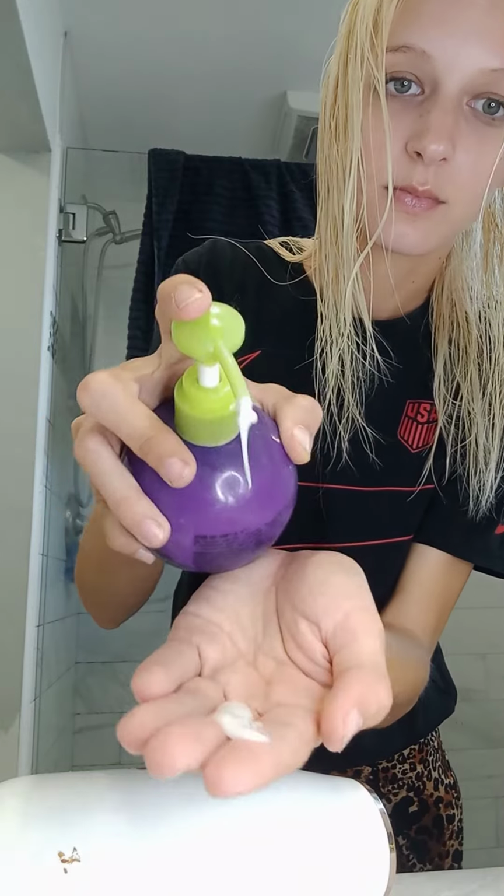Okay, so I'm about to blow dry my hair, but I'm not gonna put that on camera because the noise is annoying. So I put this stuff in my hair from Bedhead. I'm not sure if it's good for your hair, but it smells like grapes, so I really like it. I blow dried my hair, not all the way, but most of the way, and this is what it looks like after it's been blow dried.